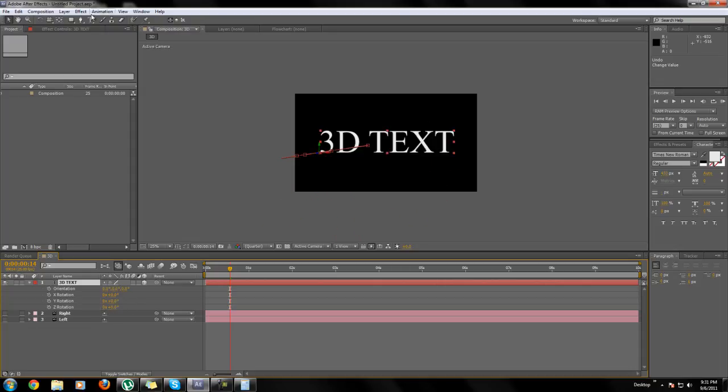Little mistake we made was that we probably should have changed the anchor point, made the center in the middle of the text. So it's quite easy. Hit the pan behind tool, drag the anchor point, which I'm actually not sure if it's going to work since we've already created the 3D layer. No, it's not. Anyway, it's a good thing to do before you start playing with 3D. But it's okay because we're just going to have to do this manually.